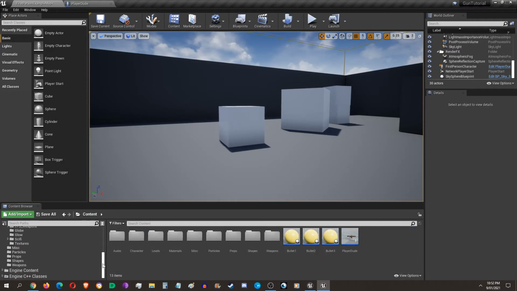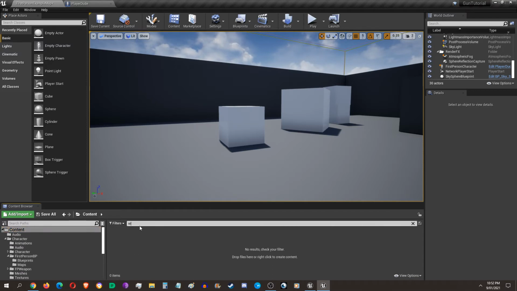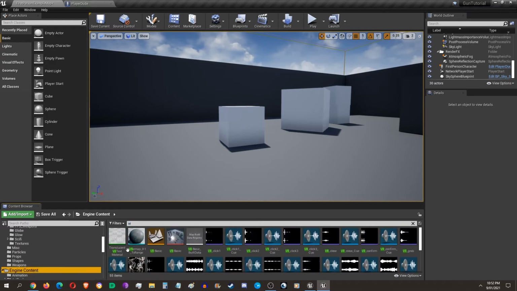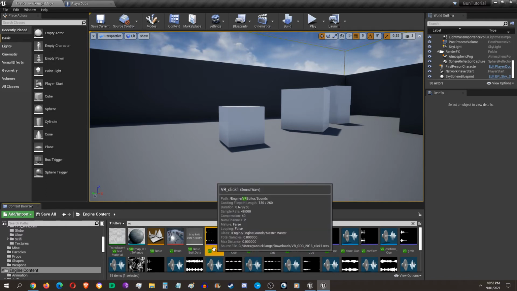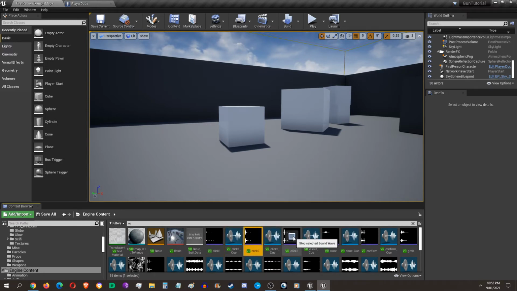But we've got the VR ones in the engine content. Let's type VR. No. Let's go engine content. Here we go. Type VR while we're in engine content, and it's coming up here. So we do VR click 1, VR click 2, VR click 3.